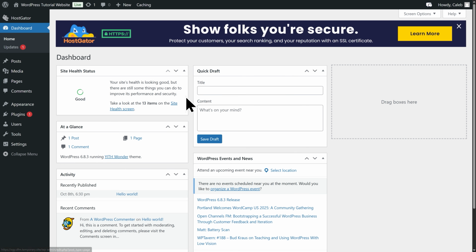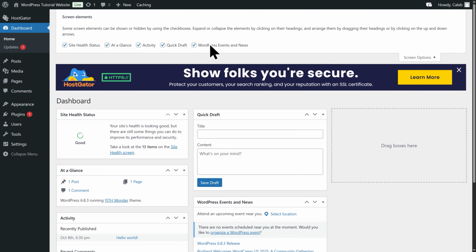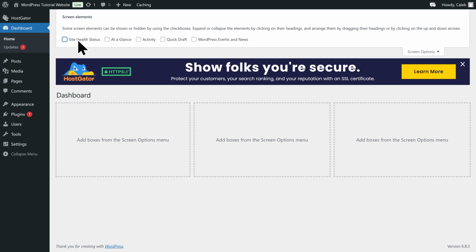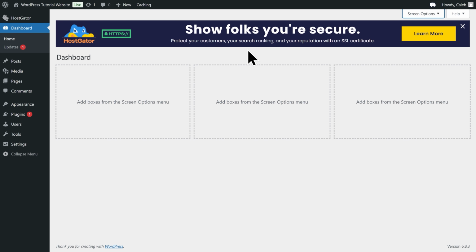And this is where you'll control everything that actually runs your website. And right now you'll see that there is a lot on the screen. To clean this up, go to the top right and click on Screen Options. And then we'll just go ahead and uncheck everything. And don't worry, you can always turn these screen elements back on later if you do need them. I'll go back to the top right here and close out of the screen options. Now everything is looking nice and clean.